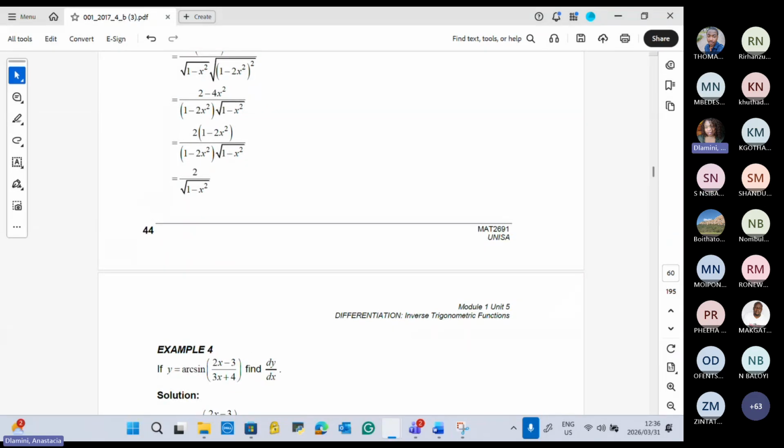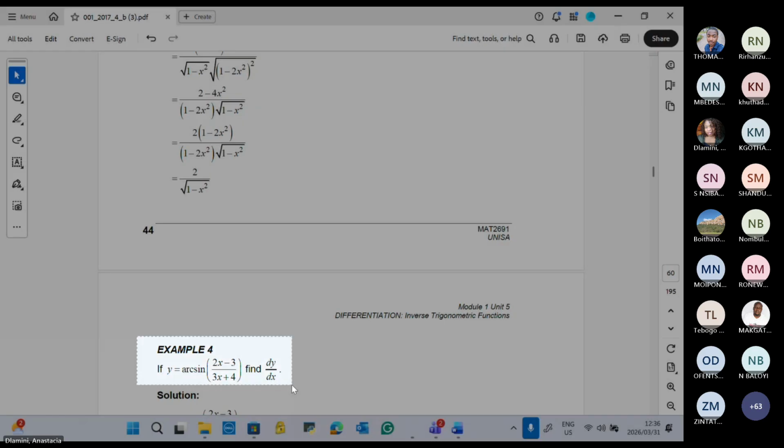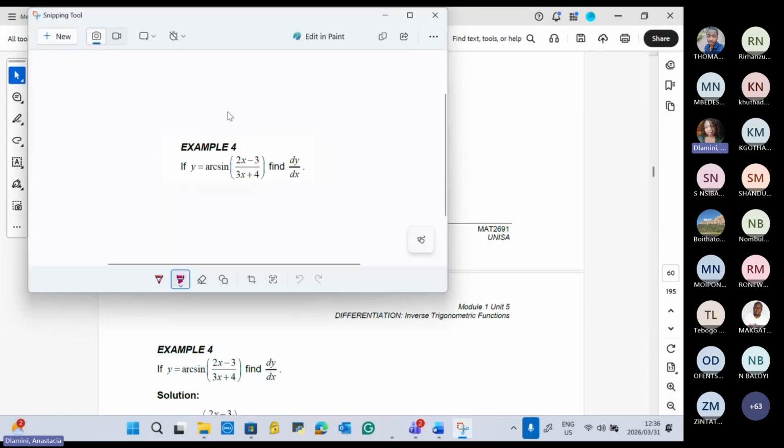So should we, let me see, what time is it? Let's look at example 4. Can you do that factoring part that you promised, or is it too late now? I also want to know. If I do the factoring part now, you'll stay until the class finishes? No, ma'am. So it means I can do the factoring part after. Okay, it's fine then, because I don't want us to stay.